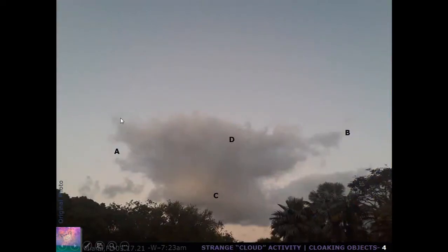Okay, here's another very oddball cloud overall assembly. Look at this. This is not a natural cloud that I've ever seen in my life in the sky, so it's artificial, or it's cloaking material, one or the other. We have all sorts of weird elements here. Triangles over here, these weird hook-like things coming out on the top. It's very frayed and disorganized. Looks like something's going on in here.